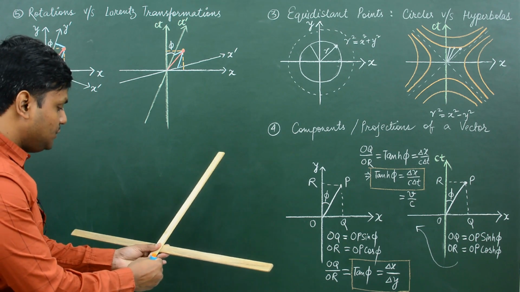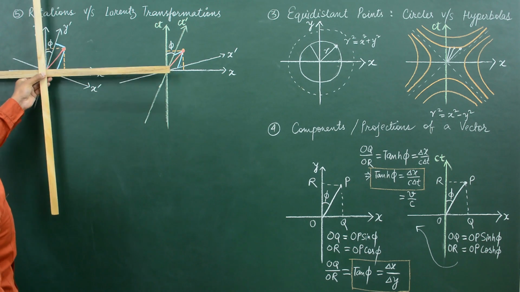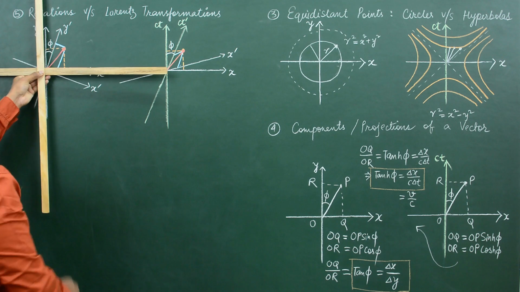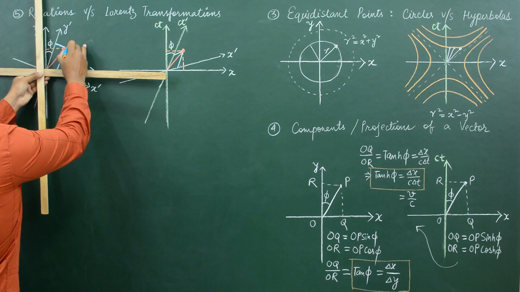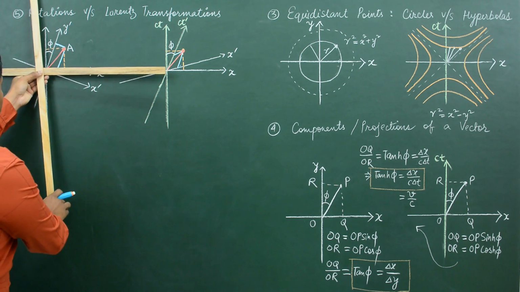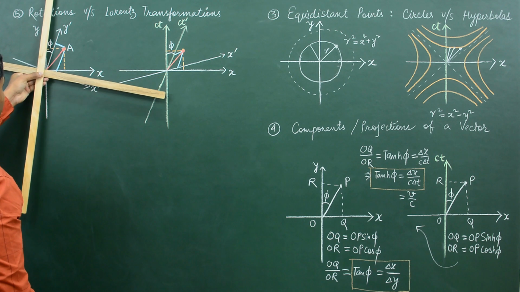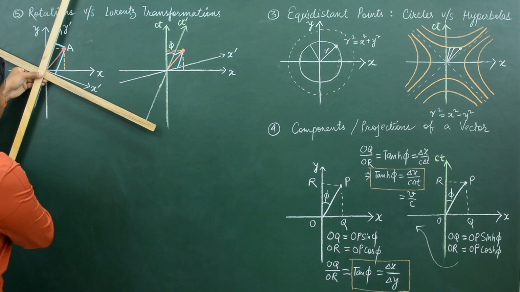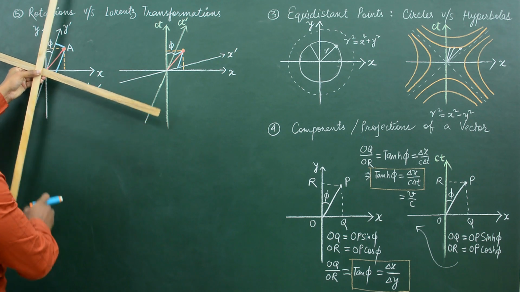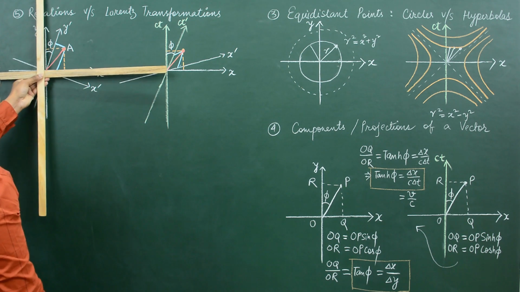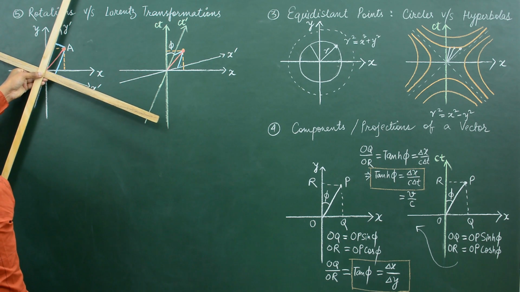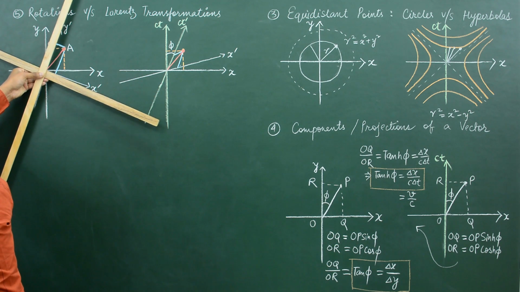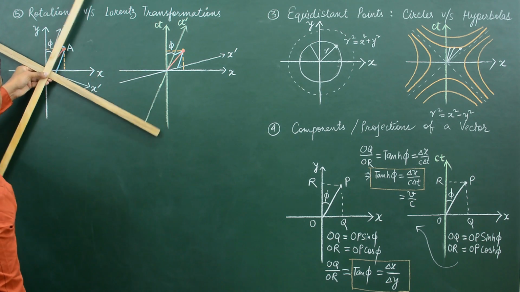It is pure rotation. So if I have x-axis and y-axis like this, and I have some kind of a vector, let's suppose I call this vector OA or OP, whatever. A transformation of the axes that involves pure rotation will leave the magnitude of the vector invariant. Yes? So if I have a vector in x, y, and I have the same vector in x dash, y dash, then the length of the vector in both x, y and x dash, y dash will be exactly the same. Therefore, the magnitude of the vector is invariant under a pure rotation.